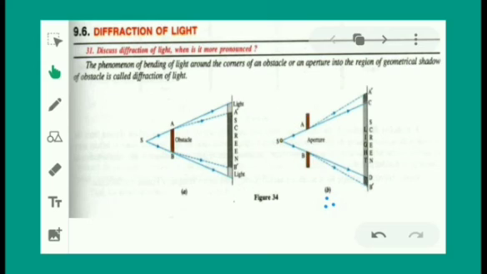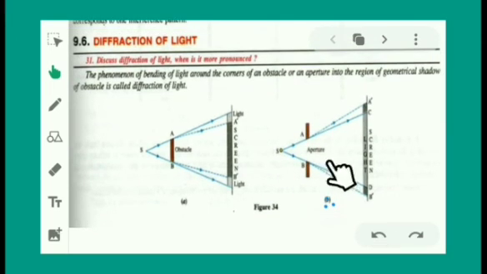Here, in the same way, this was the aperture. Then we will expect complete illumination in this region, the CD region, but what we are getting in the region CD, near to this here and here, the light is encroaching. That means here also the encroachment of light is there.